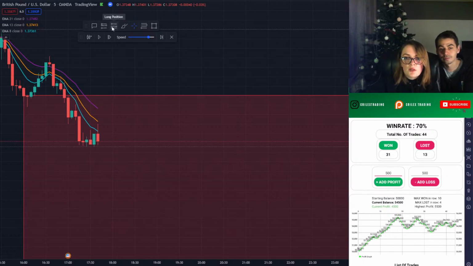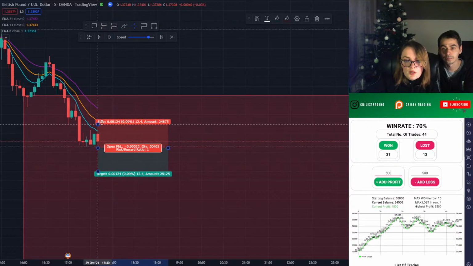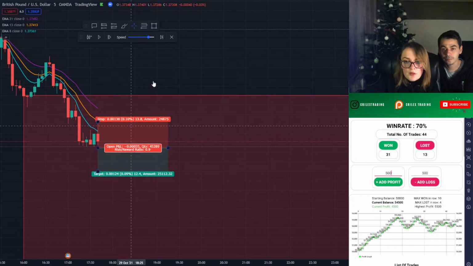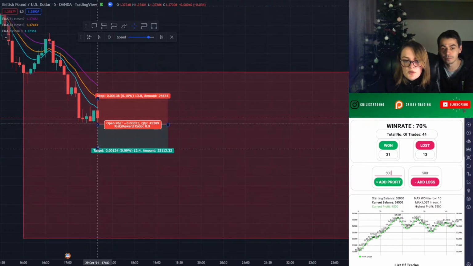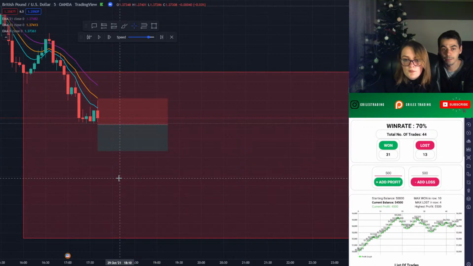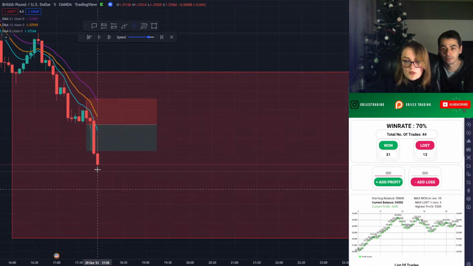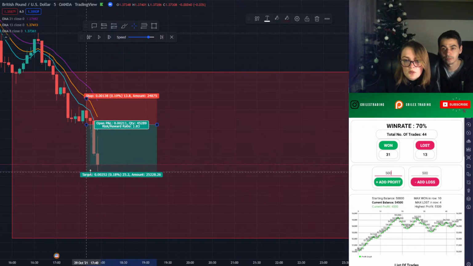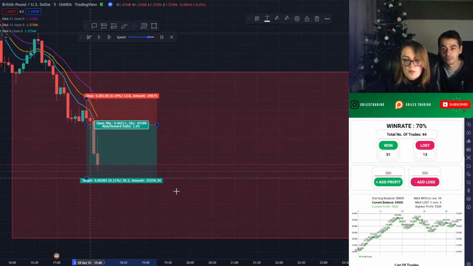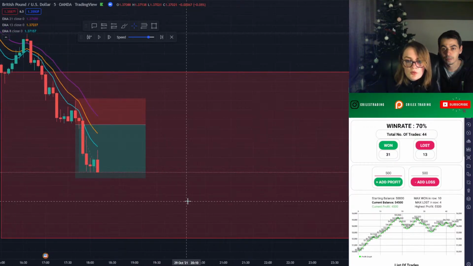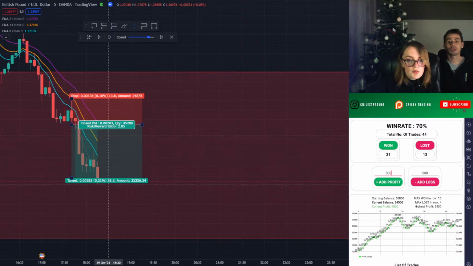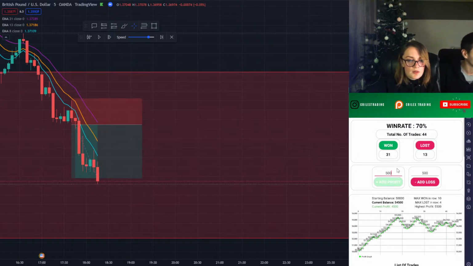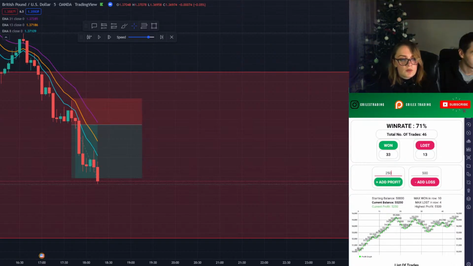And actually we've got another potential entry here below these wicks. We have the entry point, and the stop loss will be above the wick. First position at 1-to-1. And actually the first target was hit. The second one will be at 2-to-1. We have no more risk on the table, and we are going to look for scalings also. So 500 for the 2-to-1 and 250 for the 1-to-1, and mark it also on Excel.